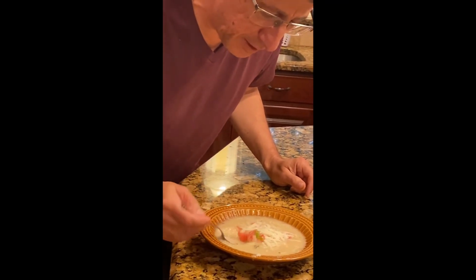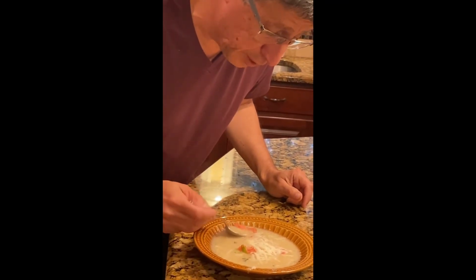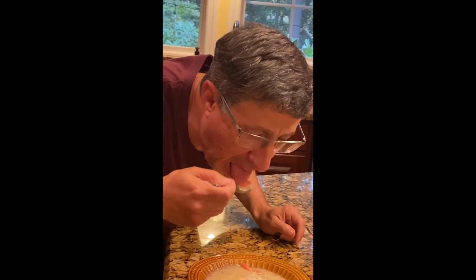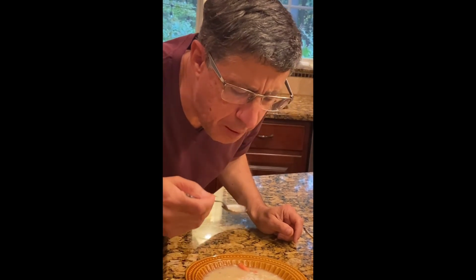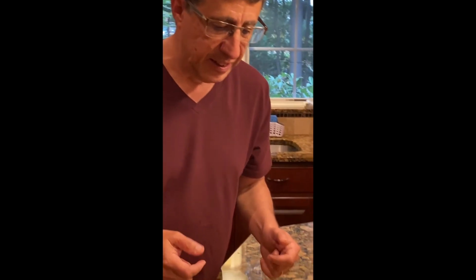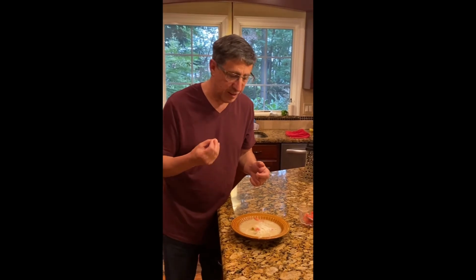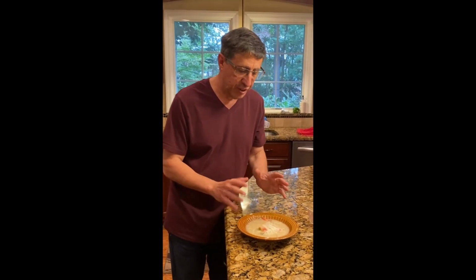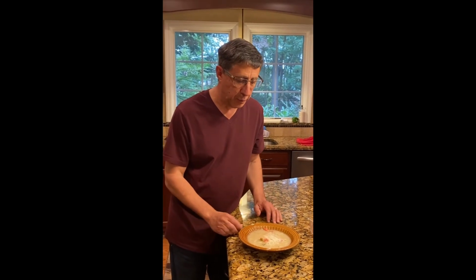Get a little of the tomato, a little of the soup, which is going to be really hot. It's delicious. It's nice and smooth from the beans, and you get that eggplant flavor, but not overbearing. And then you get the taste of the tomatoes and the basil and the saltiness of the cheese. It's such a great soup, especially for the fall and the winter.